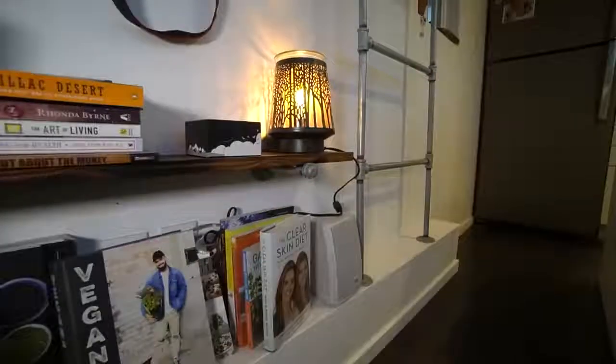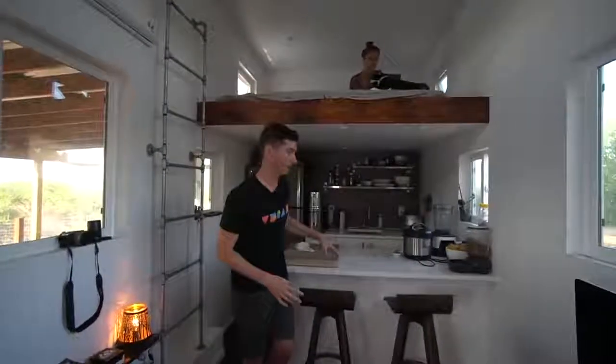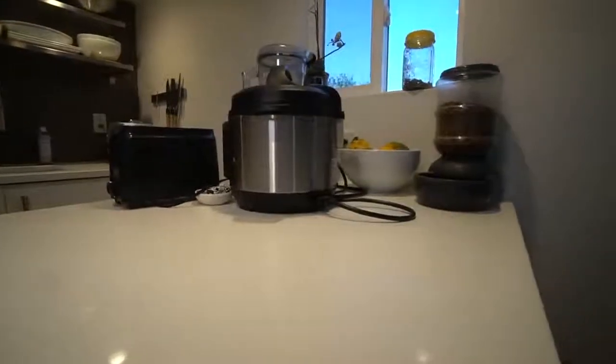Coming inside the house, the theme Hannah and I wanted was very simple, very clean, very minimal — you don't see a lot of built-in storage on the walls; we wanted to keep the space as open as possible. I actually designed it myself in SketchUp. Our design is definitely very unique — you don't see a breakfast bar very often in a tiny house, and the reason we have one is because of my wife's YouTube channel, which is all about plant-based recipes and weight loss. We also don't have a window over the kitchen sink, because having light behind us would have thrown off the lighting in our videos. We love eating lots of really healthy food, so we spend a lot of time in here making meals.